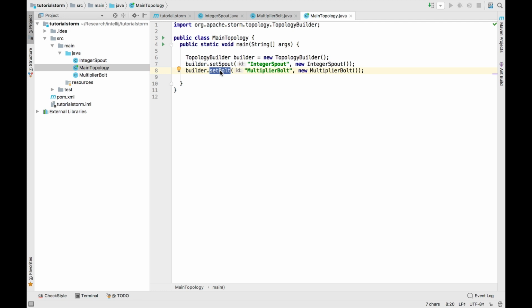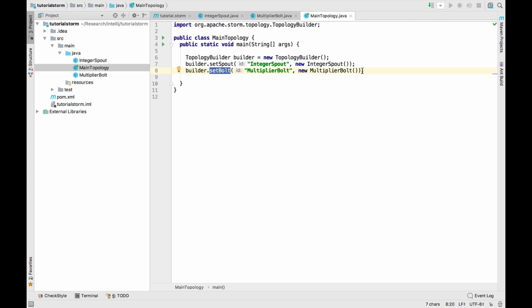You want the spout to send people randomly to any room, whichever has free bandwidth. Or suppose you might have another strategy in which you say people from computer science background should go to room A, people from mechanical background should go to room B. So you can have so many strategies that which candidates should be sent to which room. Similarly, you can have many strategies here in which you can define which instance of bolt should get what data.